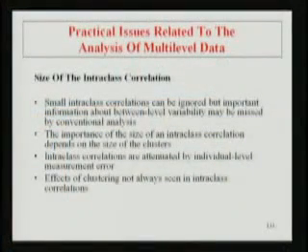Intraclass correlations, we should remember, are attenuated by individual-level measurement error. If you have a variable that has a high degree of measurement error, that measurement error creeps into the denominator, the within variation of the ICC ratio. And therefore, you can get small intraclass correlations due to unreliability. But when you do latent variable modeling, of course, you disattenuate for unreliability. And therefore, it could be important to do two-level modeling, even though intraclass correlations are small, when you have measurement error.